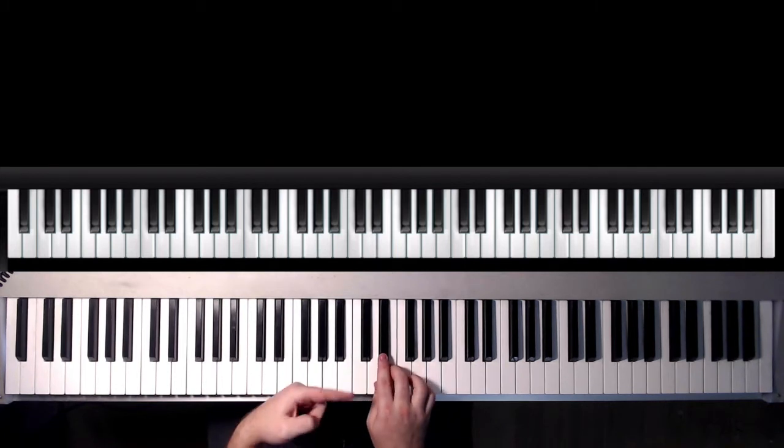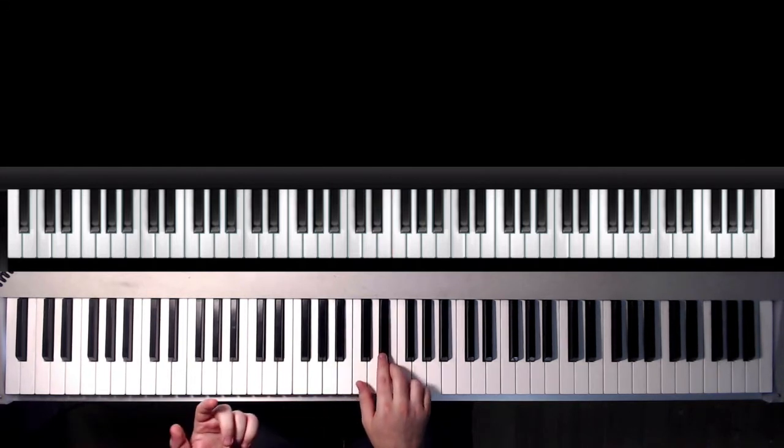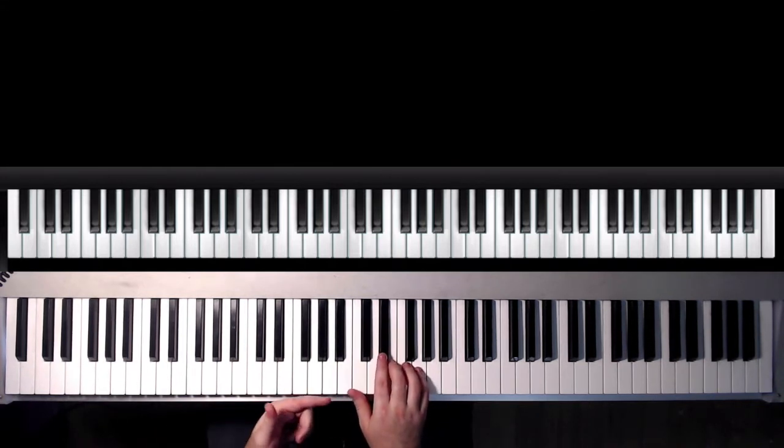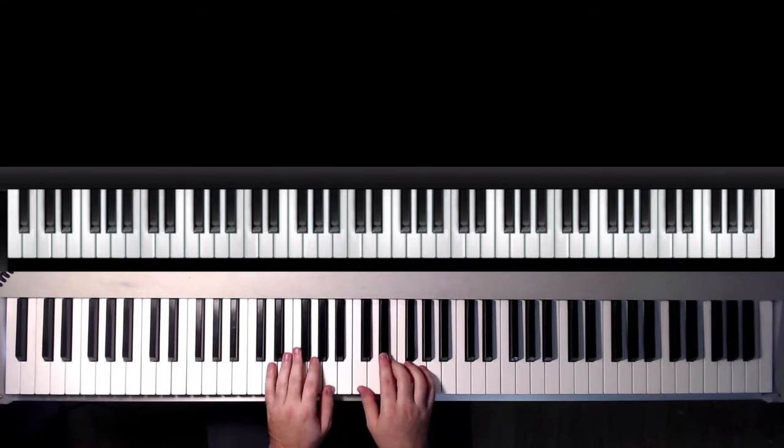Another way to do it is to play both of them at the same time and then lift up on the grace note. So let me try that. So it's two and three at the same time. And then I'm going to lift up on the two. Now, when I do that quickly, it sounds almost identical to the first way that I played, which is quickly going two, three. So totally up to you on that, whatever feels more comfortable for your hand.